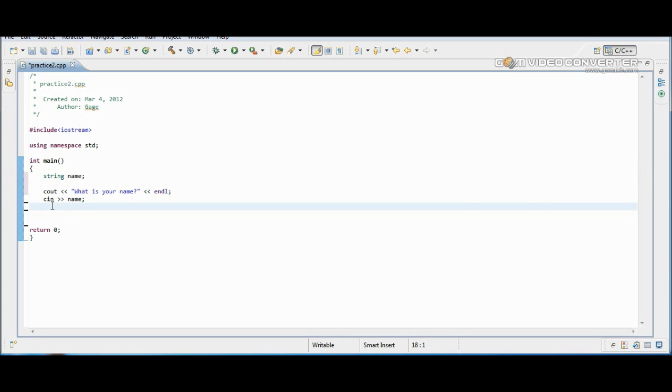And then we're going to cout, which is display on the console. We're going to display "Okay, " with a space, and then we're going to do name to display the person's name, and then another set of quotations and a space to begin it.